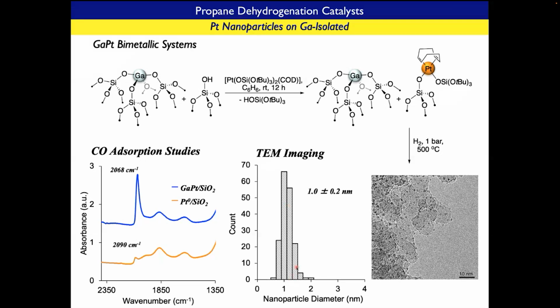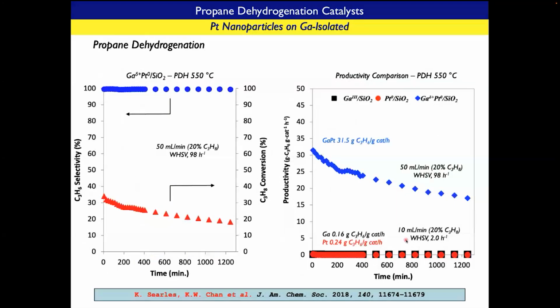And when we put CO, we can see that CO is quite redshifted compared to CO adsorbed on pure platinum. So we know already that these nanoparticles are very likely not pure platinum nanoparticles. With that in hand, we obviously immediately started to test our catalyst, and to our surprise and to our delight, I was very proud of this red data point, which is gallium siloxide, but you can see that with platinum, we generate a much more active and much more selective catalyst toward propane dehydrogenation.